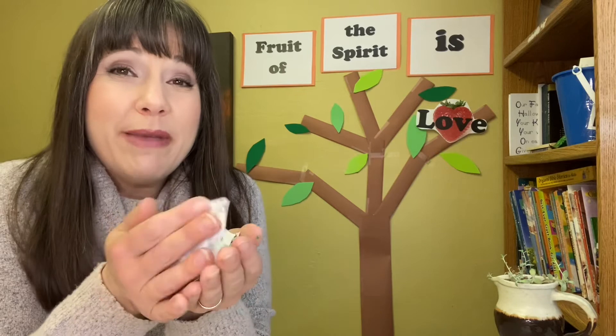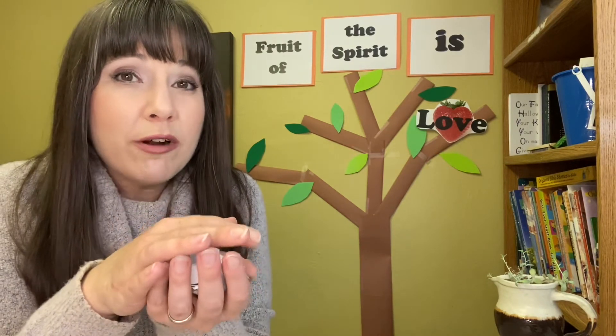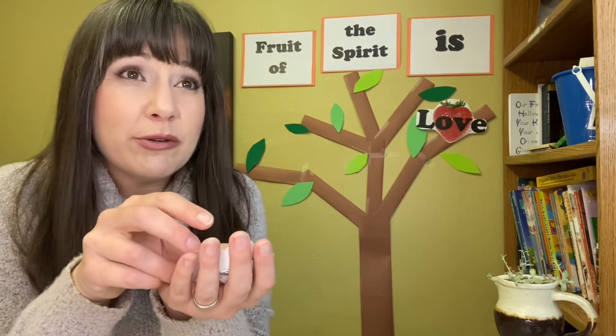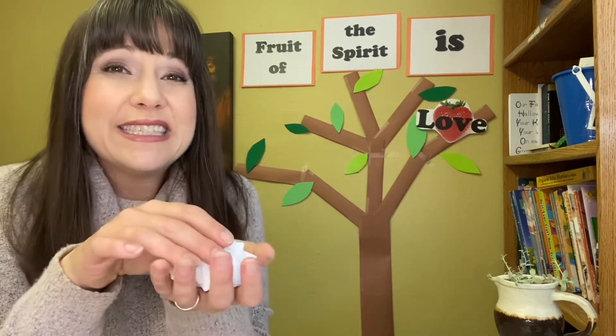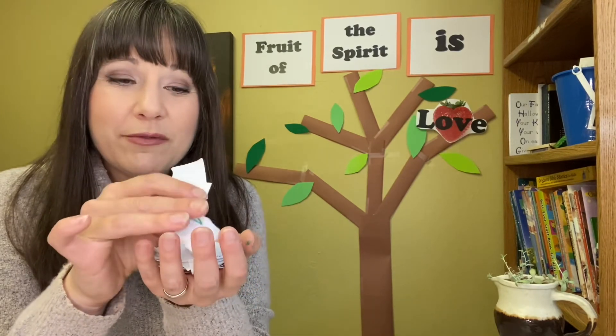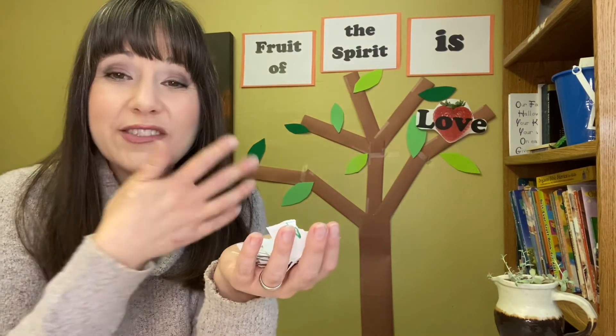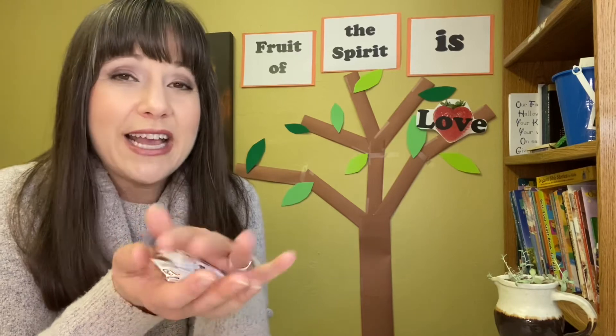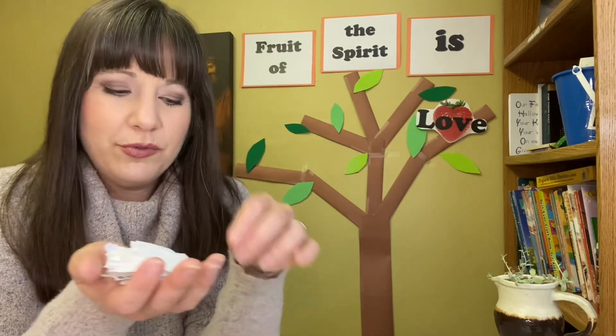That wild living was things that are not good choices — the son made some bad, bad choices in how to live his life. Sometimes we make bad choices: we misbehave, we don't do what our mom or dad tells us to do, we tell a lie, or we take something that doesn't belong to us. All of that was pulling him away from his father. I want you to think of something that you've done that was not so good — you don't have to say it out loud. How did you feel when that happened? I feel pretty sad and miserable when I've done things I know were not what God wanted me to do.